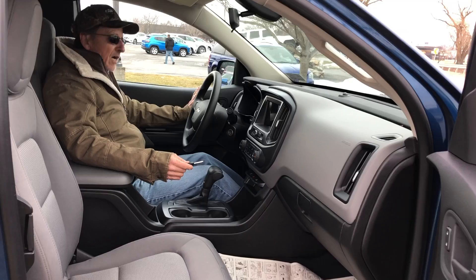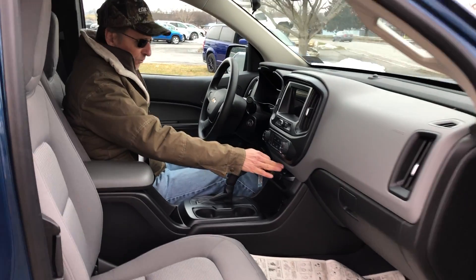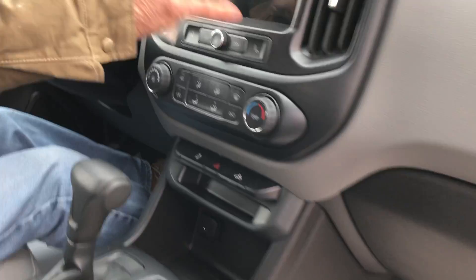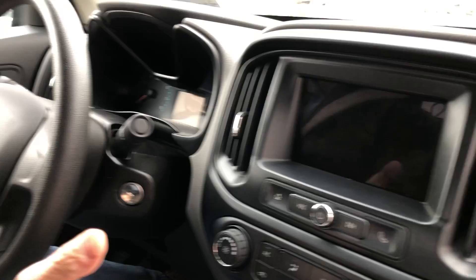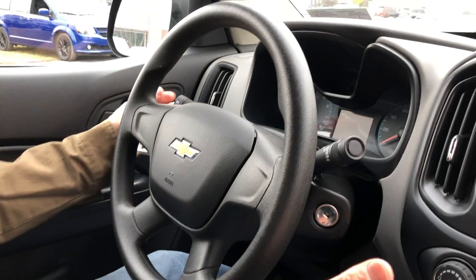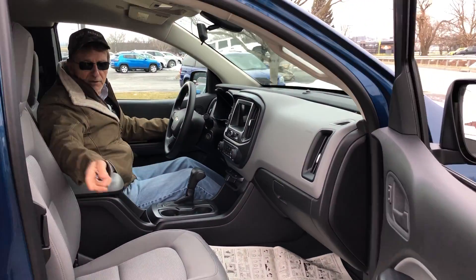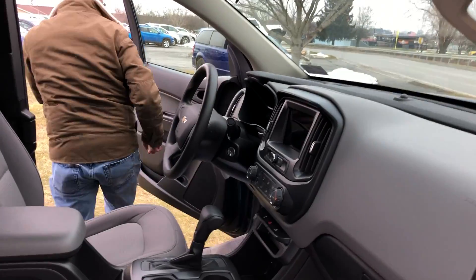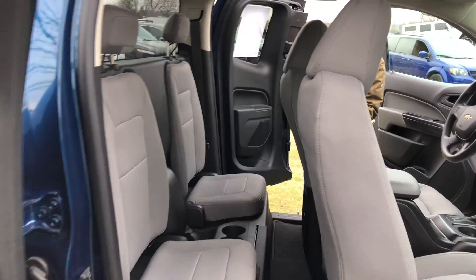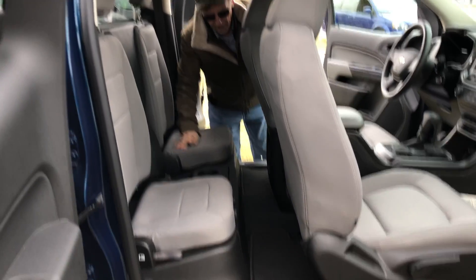Okay, how about that — very comfortable vehicle. We've got power windows, power door locks on this work truck. We've got automatic headlamps, traction control, our audio system with a big backup camera. No cruise control, but we've got our driver information center over here. Lots of headroom — it's just like brand new.